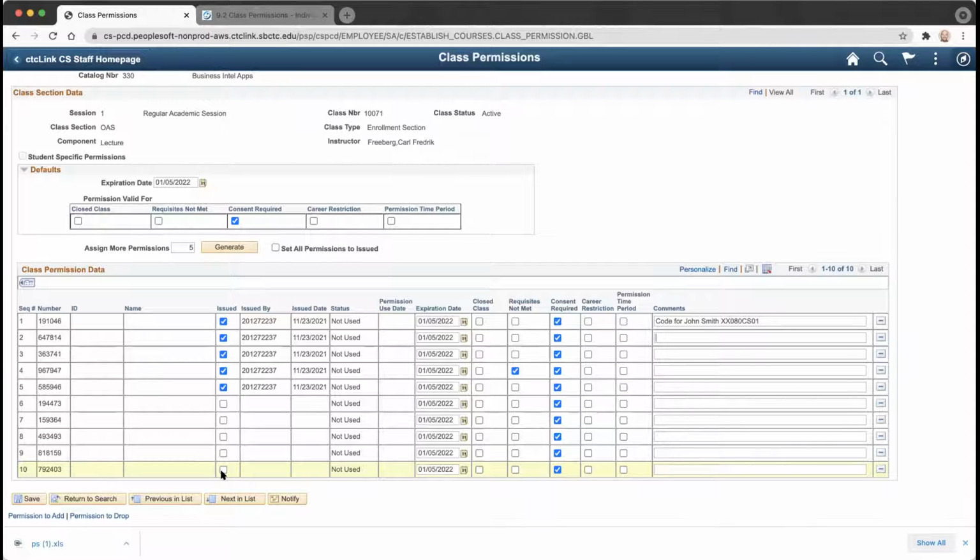Like if I give John Smith a code and I didn't set all permissions, so it's all blank, but I gave John Smith a code and I made sure to remember to click issued, it'll put my ID. And then if Itzy goes into the second one and issues it to Jane Smith and she clicks issued, then her ID will come up in the issued by. Correct, right? Okay.